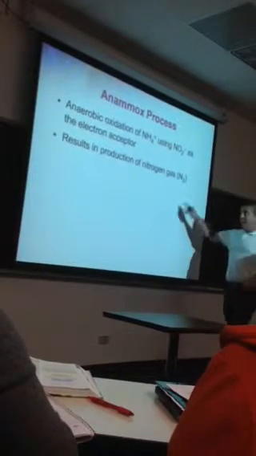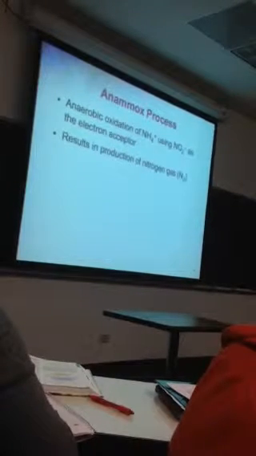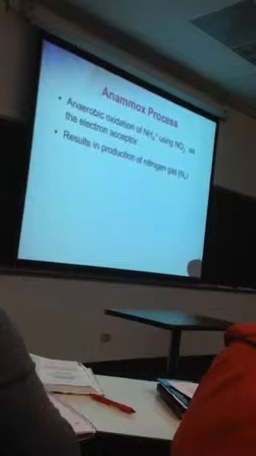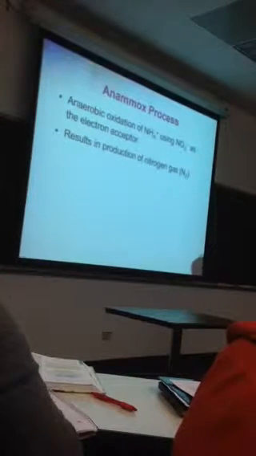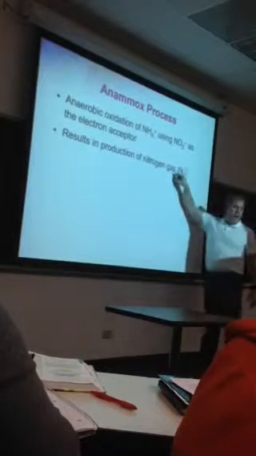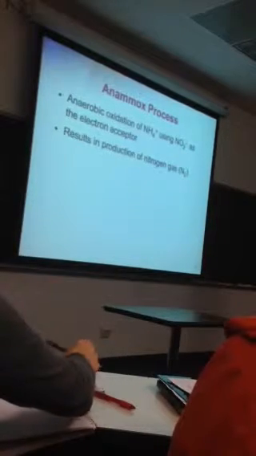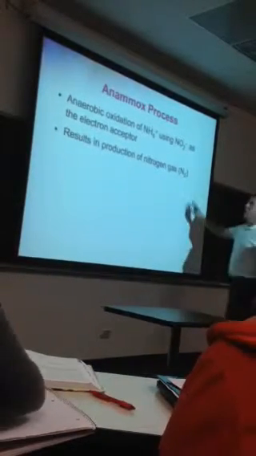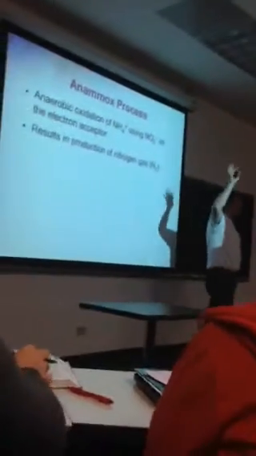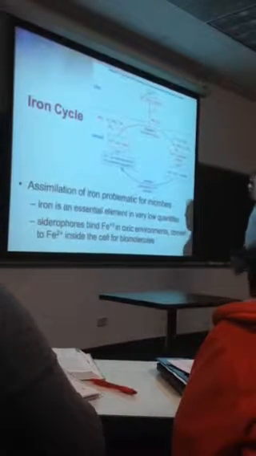So you can oxidize ammonia anaerobically. If you oxidize ammonia and you reduce nitrite, NO2, the end product is nitrogen gas, N2. There is more research going into this to understand how important and how prevalent this process is for the removal of ammonia, the reduction of nitrites, and the production of N2. This is just a side pathway of it.